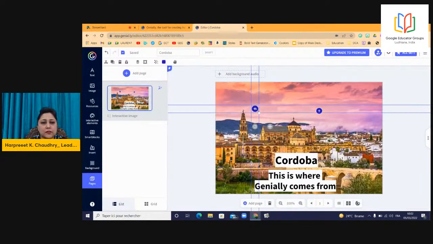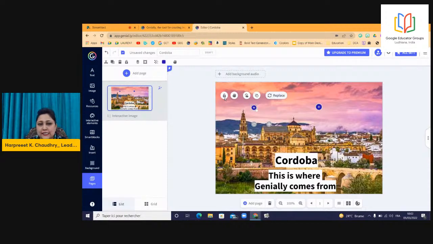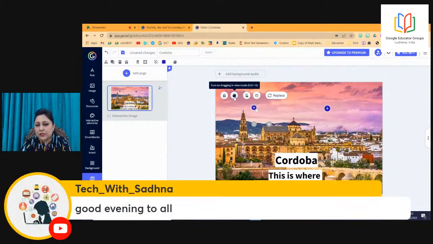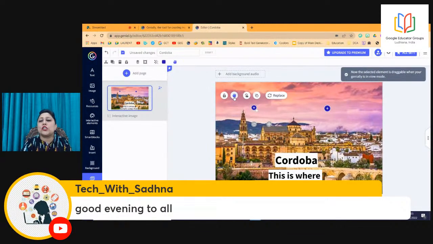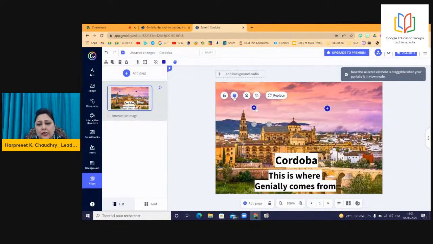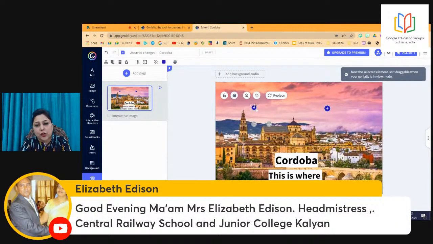So here, coming back to our buttons, if you see here, I've got 3 buttons, but I don't want these buttons, so I'm going to change them. If you hover over it and click on it, it shows these 4 options. The first one is to lock. If you have an element that you've added and you don't want to move it anymore, you don't want the kids to move it also, you just hit the lock button. And now if you see, I will not be able to move this, whereas I am able to move this element. So I'm going to go back and unlock it because I'm still working on it. This dragging option, the hand that you see, the moment I click on it, it turns blue, which means it allows me to drag the element on preview. You can only see it on preview.